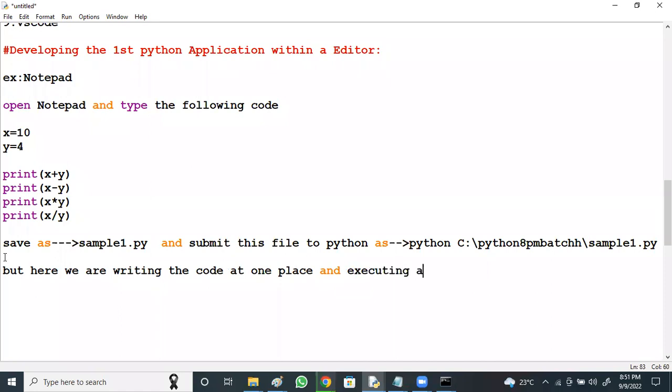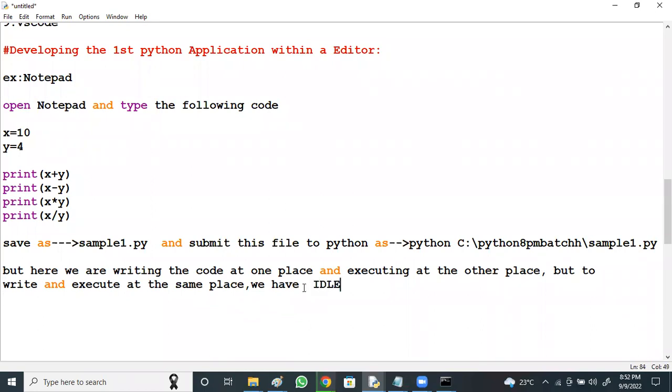But to write and execute at the same place, we have IDLE, which comes along with Python installation.